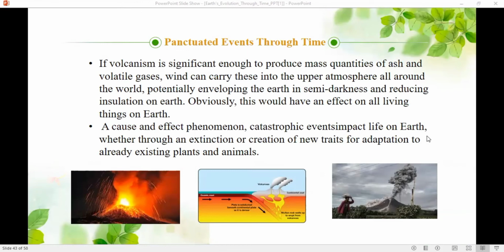Volcanic eruptions can hurl ash and dust high into the atmosphere, where it can travel thousands of miles around the Earth. For long periods of time, the sun can be blocked. This type of violent activity has the potential to disturb many of the Earth's systems as well as the living forms that rely on them.